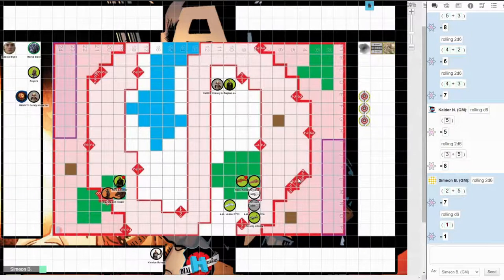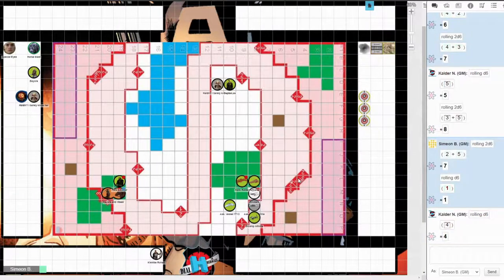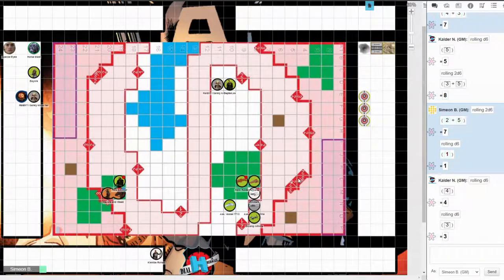But before we do that, we're going to roll for Eeyore's leadership and then Faramir's leadership. Neither of them got it. All right, cool. Yeah, we'll move the elfy boys to there. And then we're going to clear Faramir and Eomor.